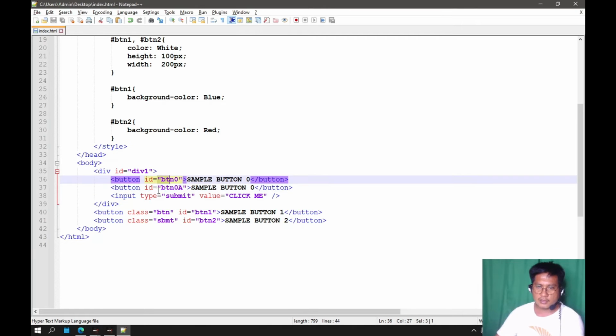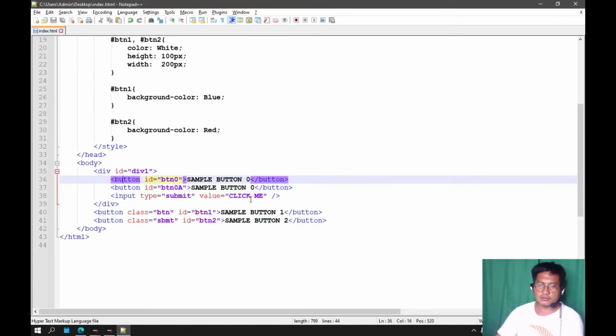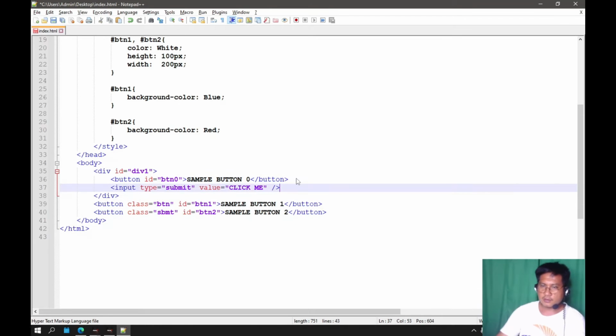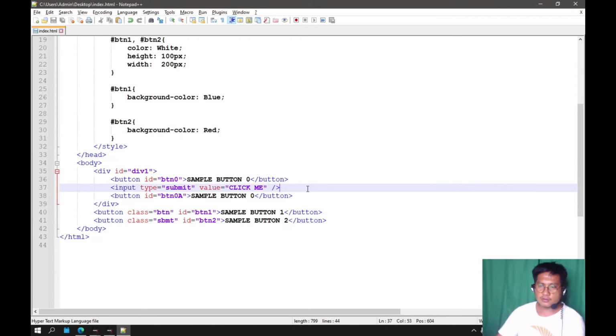So it has a different ID but the same element button. Let's see if this second button will still have a black background and white text, as well as the same height and width as the button with ID button 0.